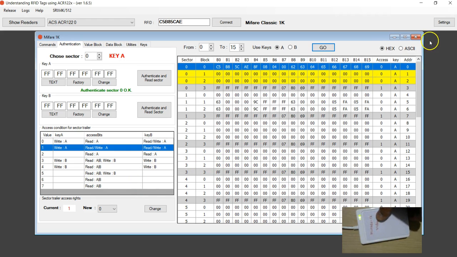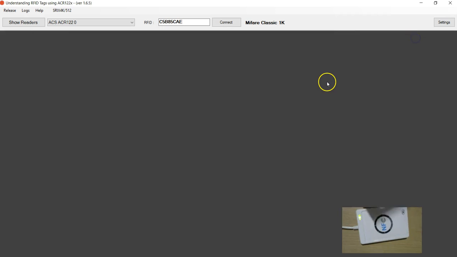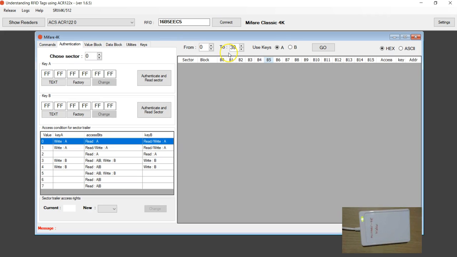Next, I'm going to show you the Mifare Classic 4K. So I've got a brand new Mifare Classic 4K. If I connect here, you get the UID of this tag, which is different.